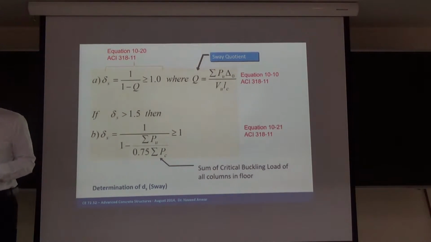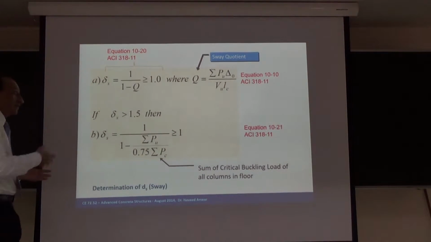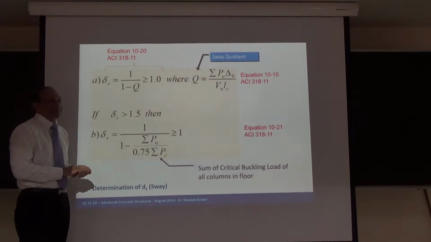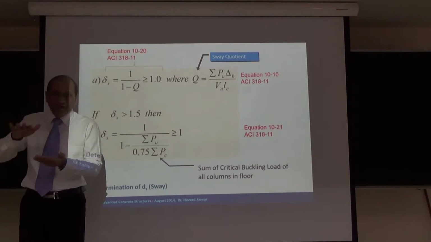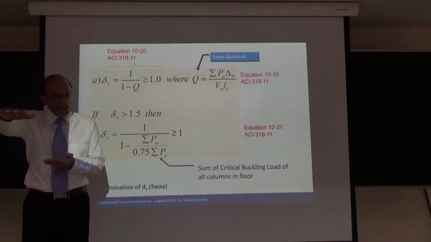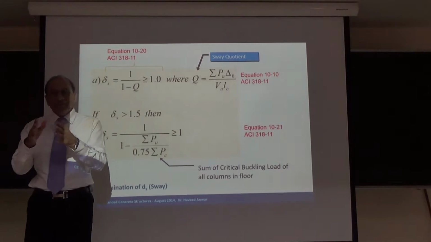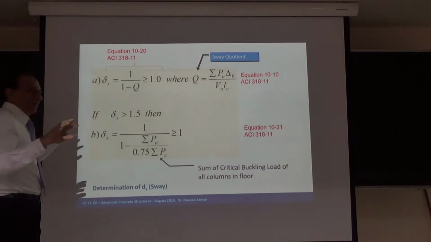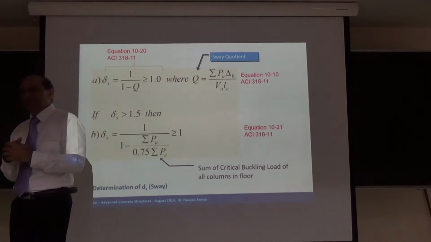But the point I'm trying to say is that even the simple method is actually very complicated when you apply it, because with hundreds of load combinations, this must be done for each load combination, not once. And it must be done in two directions. First in X direction, then in Y direction. All the load combinations in Y direction, all the load combinations in X direction. And each load combination must be decided whether it's a sway combination or a non-sway combination, so that we can use the appropriate way to do that. And that is why this whole thing becomes a bit complicated.